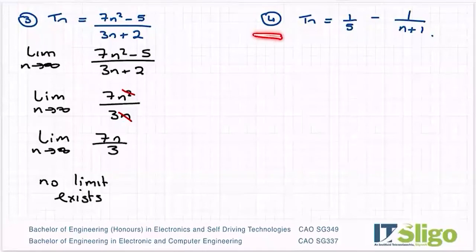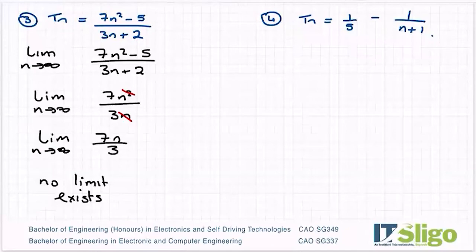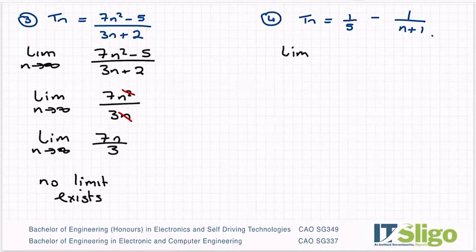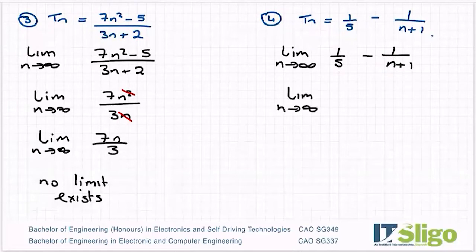So the last example, you can see I have four different examples here to show you the different scenarios that can occur. And this one here, how does this work? Well, we have this constant, a fifth in this one. So again, just like before, the limit as n tends to infinity of a fifth minus one over n plus one. So this is a constant, it will just carry it down and see what happens. Now, this is the one that we need to work with. So this is the limit as n tends to infinity of a fifth minus one over n.